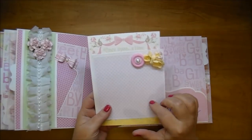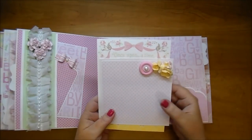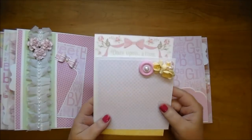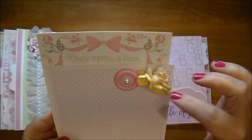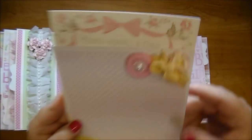And then this here is a mat. I added a large button that I had with one of their flower centerpieces, a couple of the cherry blossoms, and a sweetheart blossom.